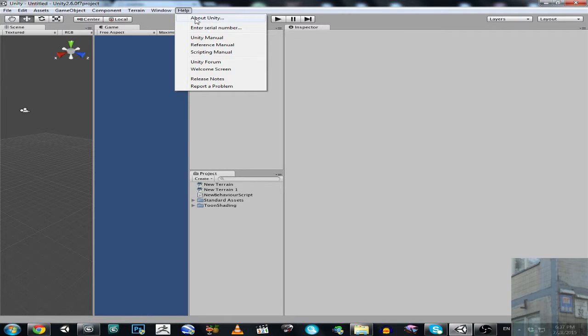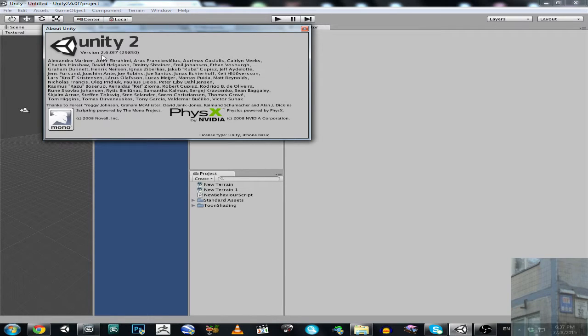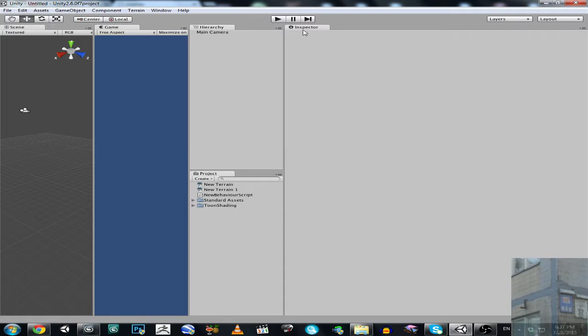In my case, it's Unity 2.6.0f7. So this version of Unity is about 6 years old. And actually, activation of this version is very simple. But many people are confused because it's old and activation fails when you use the common method of activation. And I'm going to show you how to fix this issue.